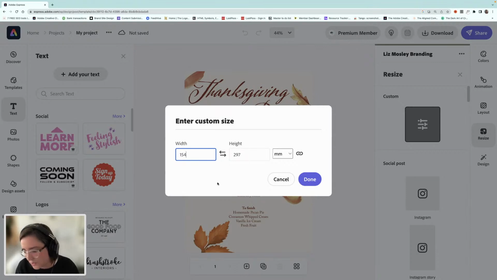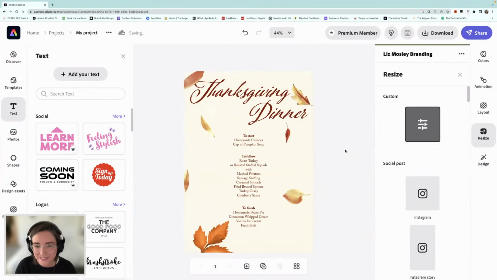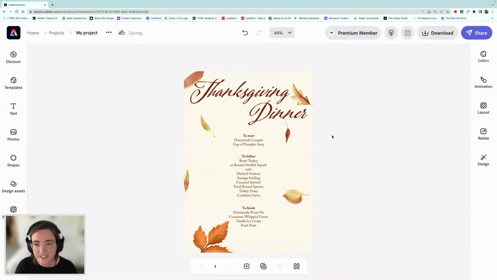So we've got 154 mil by 216. That's just going to give me an extra 3 mil all the way around. And it means that when I export this as a PDF, I can send it off to the printers and they're going to be able to chop it down without there being any annoying white lines around the edges. So as simple as that, I've resized it. I just need to make sure that I don't put anything important around this 3 mil around the edge, which I wouldn't, but just something to bear in mind if your design flows off the edge.